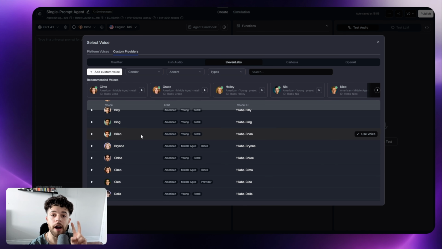So there's definitely a sweet spot that you want to put the interruption sensitivity on. And generally, I would say this is around 0.7. But just to give you a demonstration, I want to pump this all the way up so we can see how fast it actually stops when I interrupt it. And then we'll lower it down and we'll see the difference.